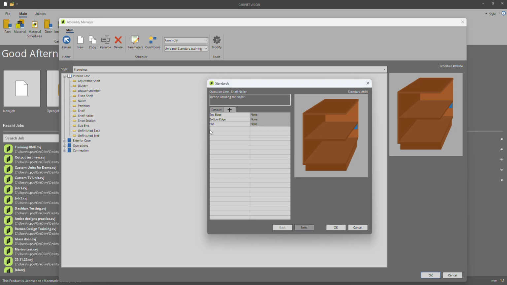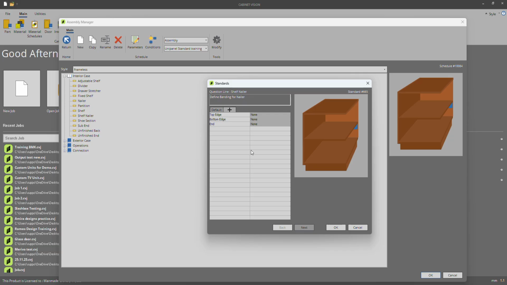Say that again? Shelf nailers. Yeah, that looks like an exposed kind of thing. Do you see what it does? So what that does is it basically puts more support. If you have a shelf going over, let's say 1.2 meters, it adds the nailers on the side for the shelf to lay on top. Nobody comes in with bigger shelves.